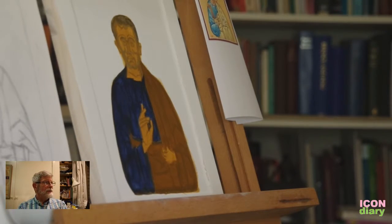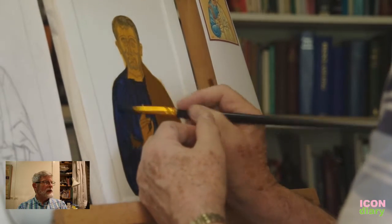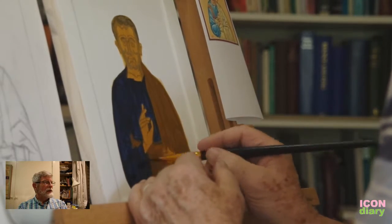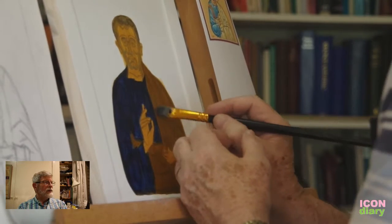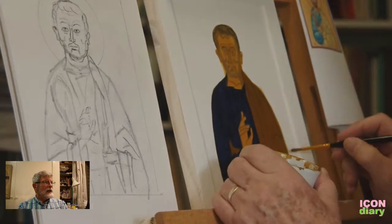Now I've gone back to do another coat of blue. It had been given a nice good dry. This coat will just even it out and give a nice flat tone, but still being able to see the shadow underneath.